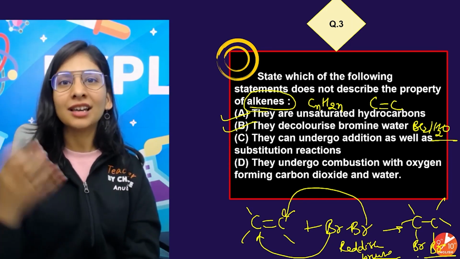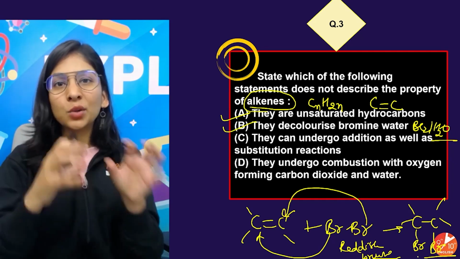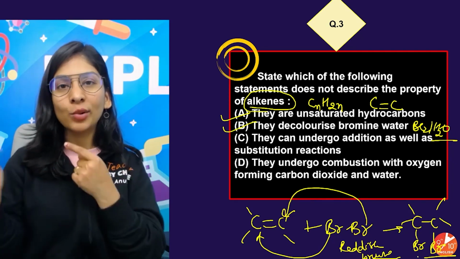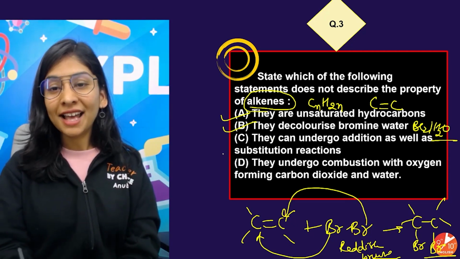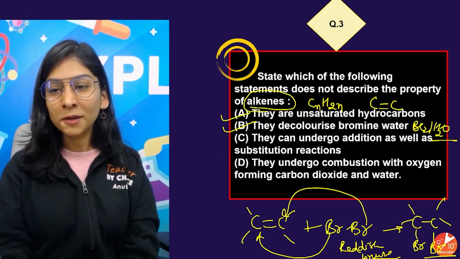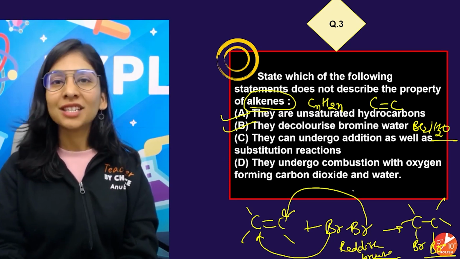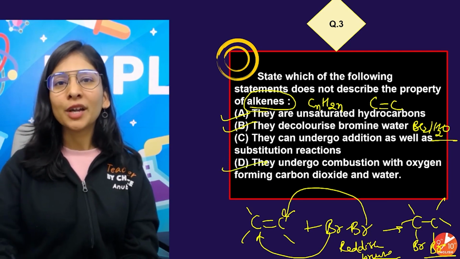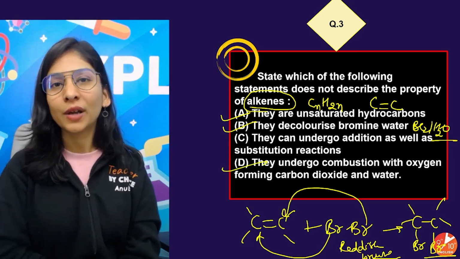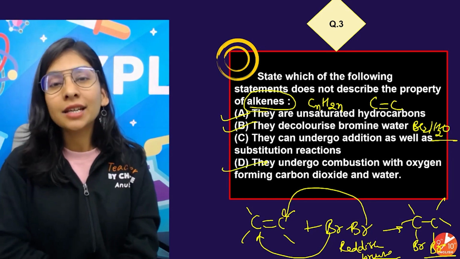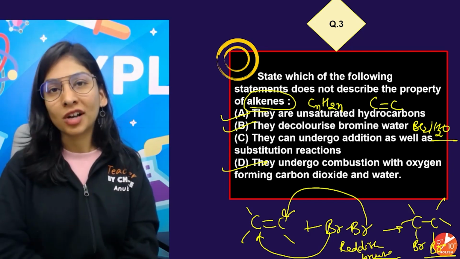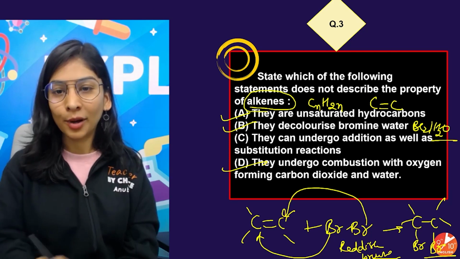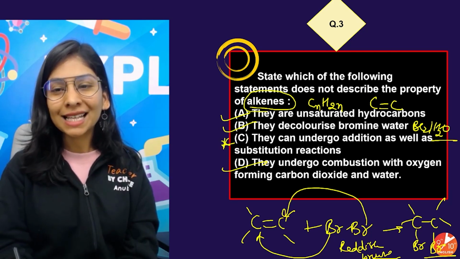That's what addition is, addition of a substance, not something that we are substituting. They can undergo addition as well as substitution. They undergo combustion with oxygen to give CO2 and water. That's also true because hydrocarbons always burn in air to give CO2, water vapor and energy, if we are taking enough oxygen, in excess of air I'm talking about. So again, this option is something that's missing.